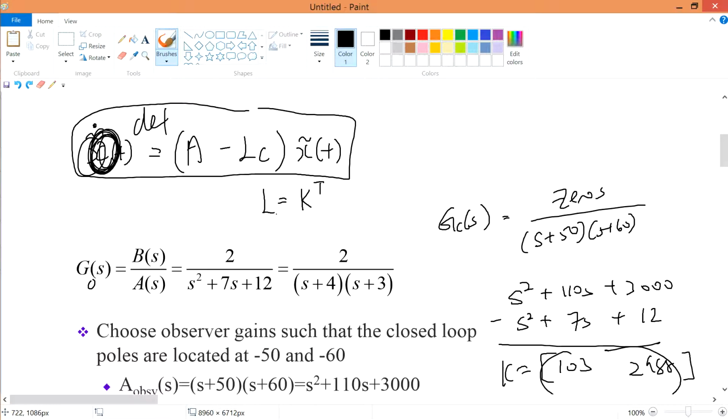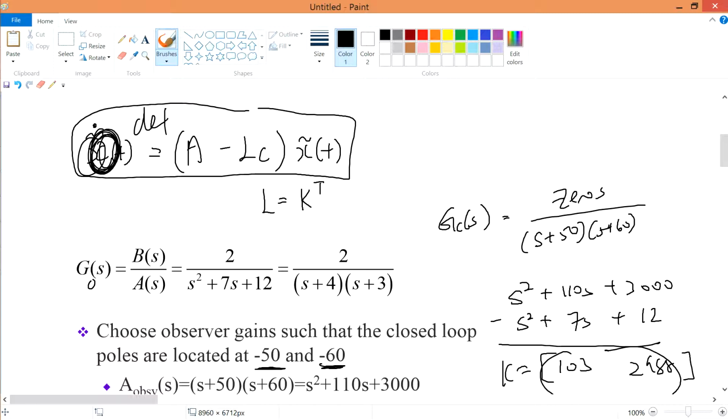So your L over here can be subbed in, and eventually it will help us shift our poles. If you remember, this is the open loop one, and we shift to the closed loop one. Eventually the closed loop one will output the certain responses that we want, which is pretty nice. And in order to check whether our L corresponds to these poles, my purpose in this last part is to prove to you that the eigenvalues of A minus LC are minus 50 and minus 60.